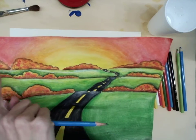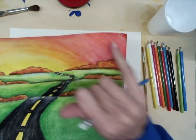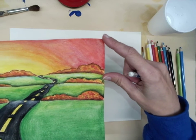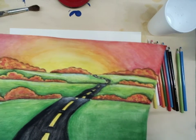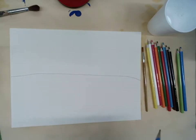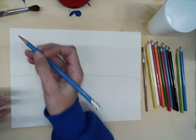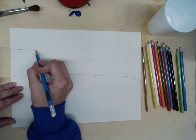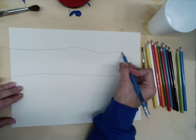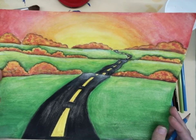Okay, so this is the line we're doing. This is approximately one of my pinkies, just to give you an idea of how far down it is. It's about the length of Mrs. Mueller's pinky finger. Okay, so I'm going to start right about here, and again, it's not a perfectly straight line, and this one's a little bit different than the one I did on here. It's a little more hilly.